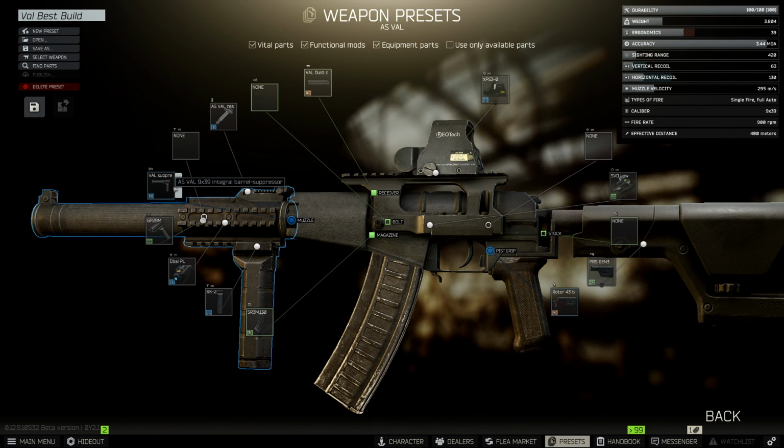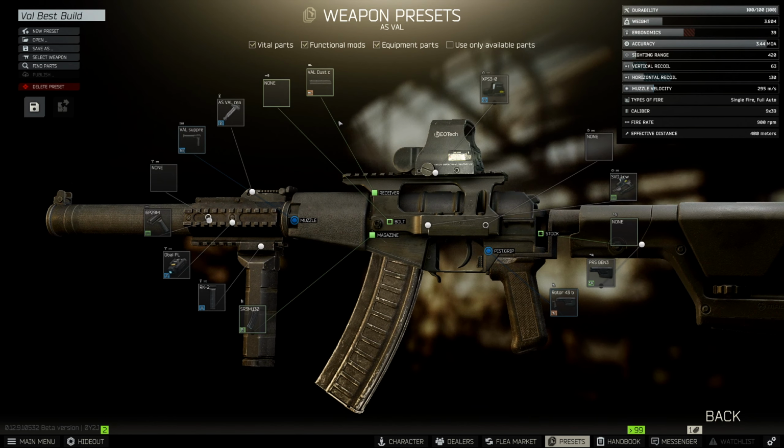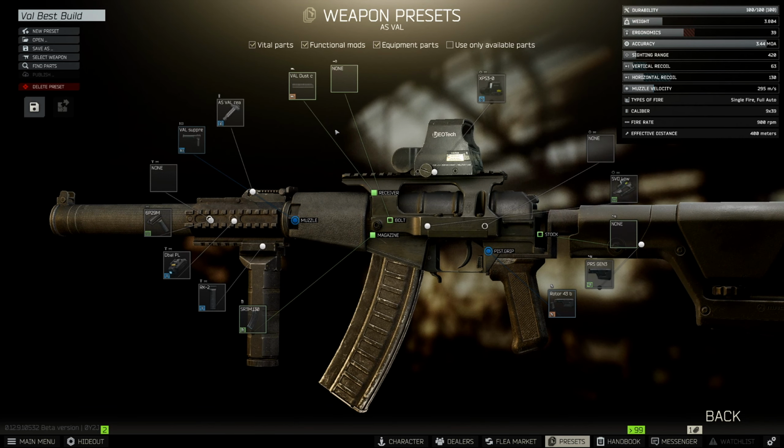Then you don't really have any choices for the suppressor. You're just going to be using the AS Val barrel suppressor, which comes on it. We're also just going to leave the standard rear sight on it. Not really a reason to take that off. And also with the dust cover, you don't have any choices for that either. So like I said, there's not actually a lot of different options with this weapon. It's essentially just sights, tactical device, stock, and grip.